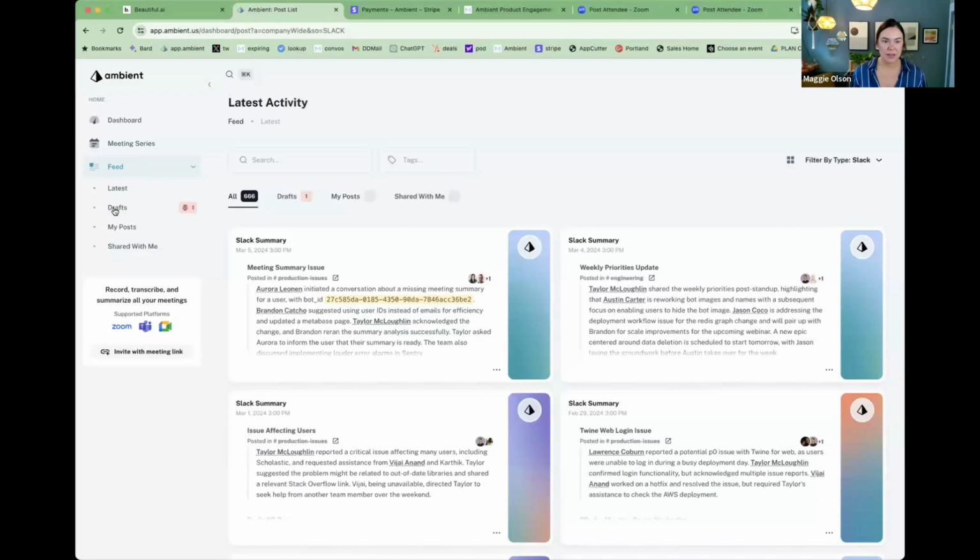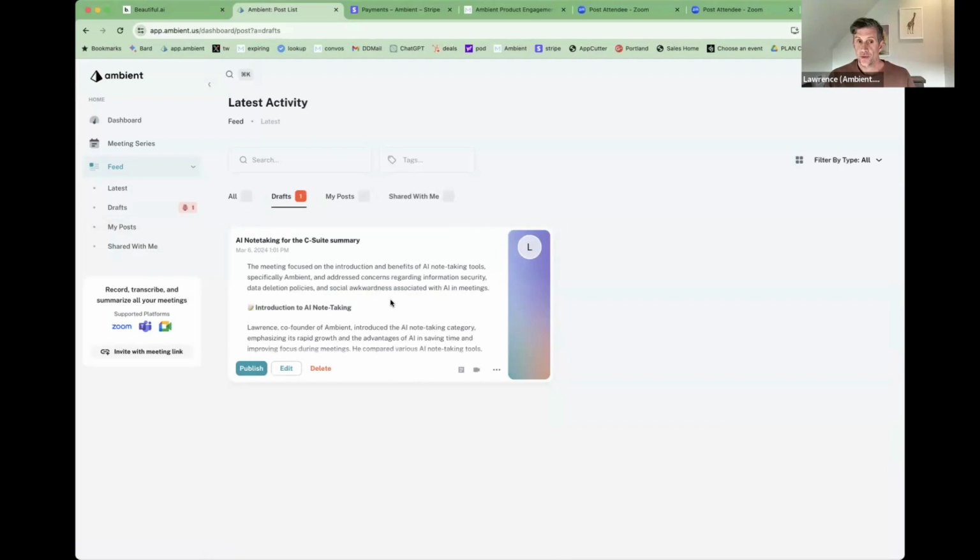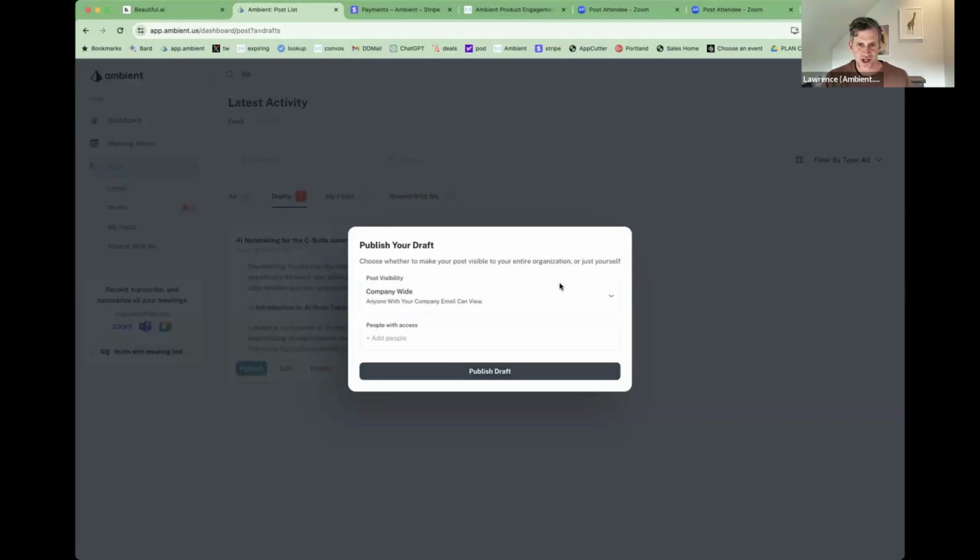But before we jump into the questions, I got to tell you, Ambient OpenAI, it's done. It finished its work, and so it's that fast. It is not human-like in its ability to process this amount of data. And so, for those of you that are playing along at home, what you should see in your sidebar is a little drafts counter. If you tap on that, now there's a reason we use the word draft, because only you have access. Remember that term human in the loop? You're going to get a chance to put eyes on this before it goes into your repository, part of the company record, to make sure that if you want to one tap publish, you can do that. And if you want to say, you know what, I don't want anybody else to ever see this, or you can leave it available to your team.